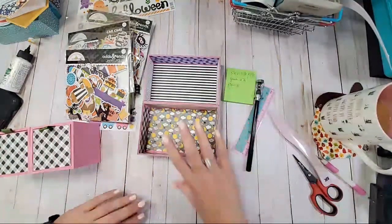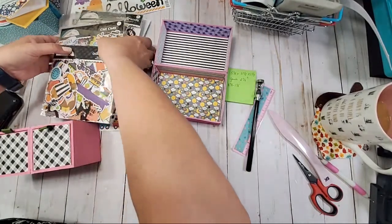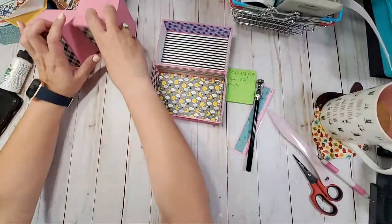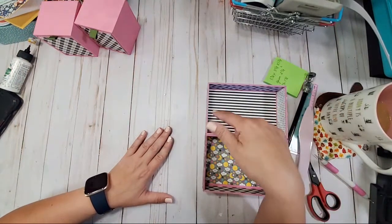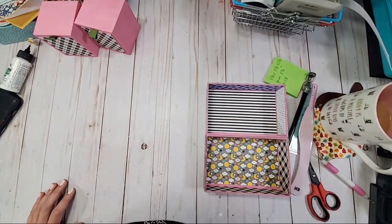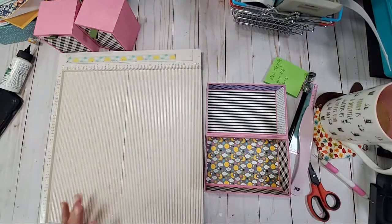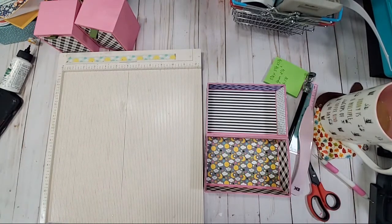Let's create some shelving. Let's do some shelving just for fun, guys. Just for fun, okay? Dividers would be cute, because normally cabinets like these have dividers, so it would be so cute to put little tiny miniature stuff. But you have to put dividers to make it cuter. Let's get some paper. A black divider would be better. Let me get a black piece of paper, and we'll go from there.